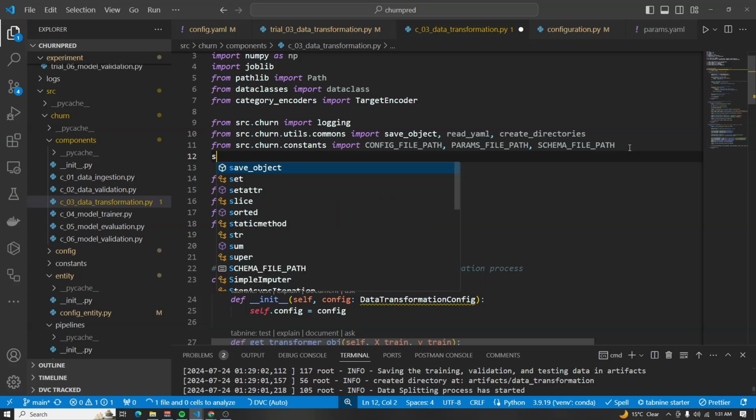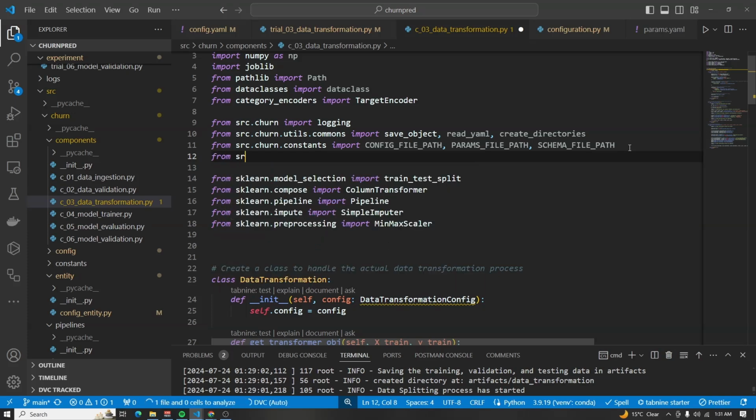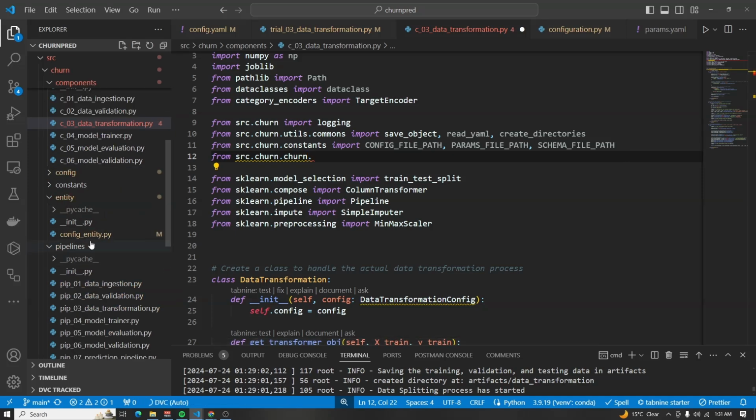So I'll say from src.churn, so we are importing the configuration that comes from config entity. So .entity, config entity.